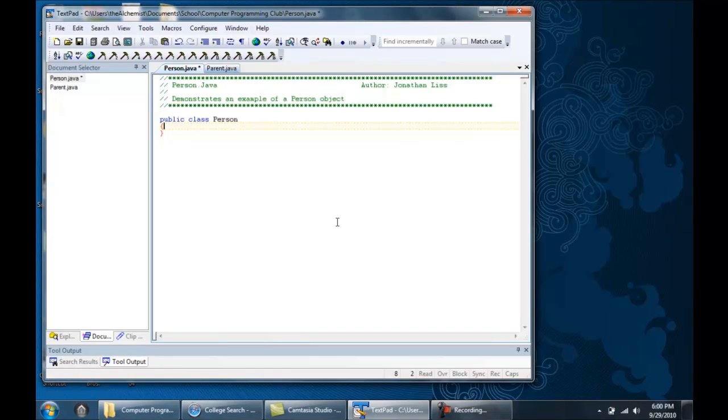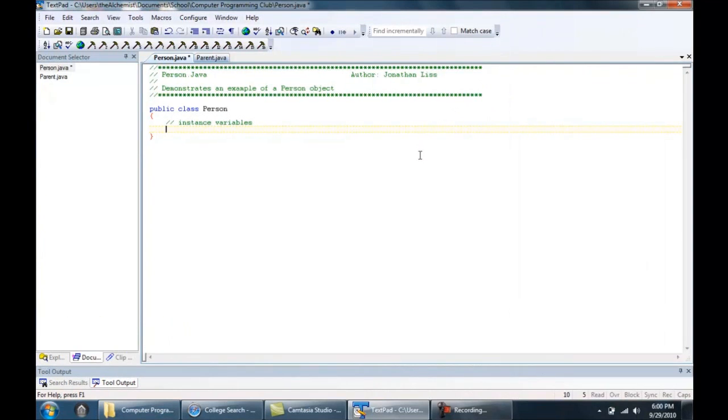So now what? Well, now what we're going to do is make instance variables. So now what I need to think about is, what is an inherent property of a person?